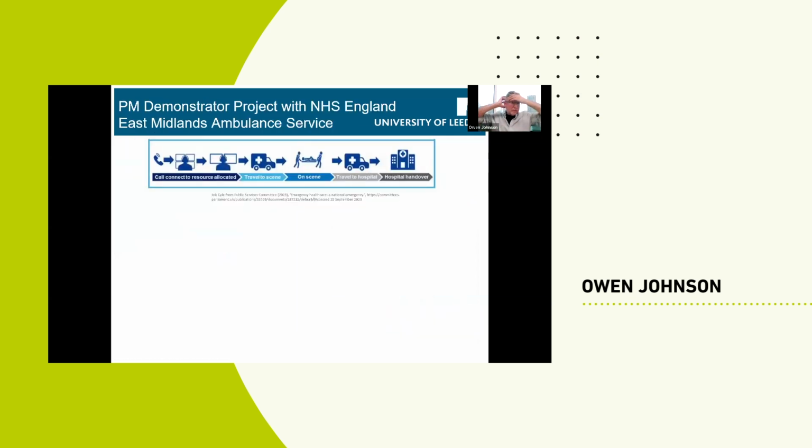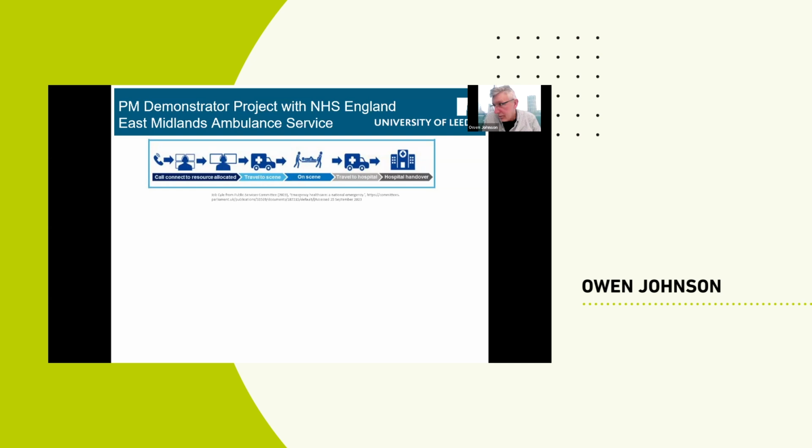You can produce nice little graphs of what the current process is. So I'll give you a worked example. We did this with NHS England last year. We worked with East Midlands ambulance data, the best part of one year's worth of data. Those of you that have been unfortunate enough to be in an ambulance, or more likely just seen an ambulance, the process of ringing an ambulance we all think of as quite linear. You phone, you talk to a call center, they organize an ambulance, the ambulance picks you up, takes you to hospital and hands you over. So that ought to be a linear pathway.